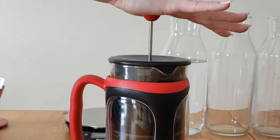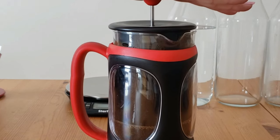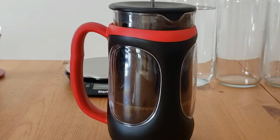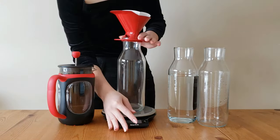Step 7. Plunge and strain. Take the brew out of the fridge and push the plunger all the way down to separate the spent grounds from the coffee. Pour the coffee concentrate into a glass bottle or a glass jar.